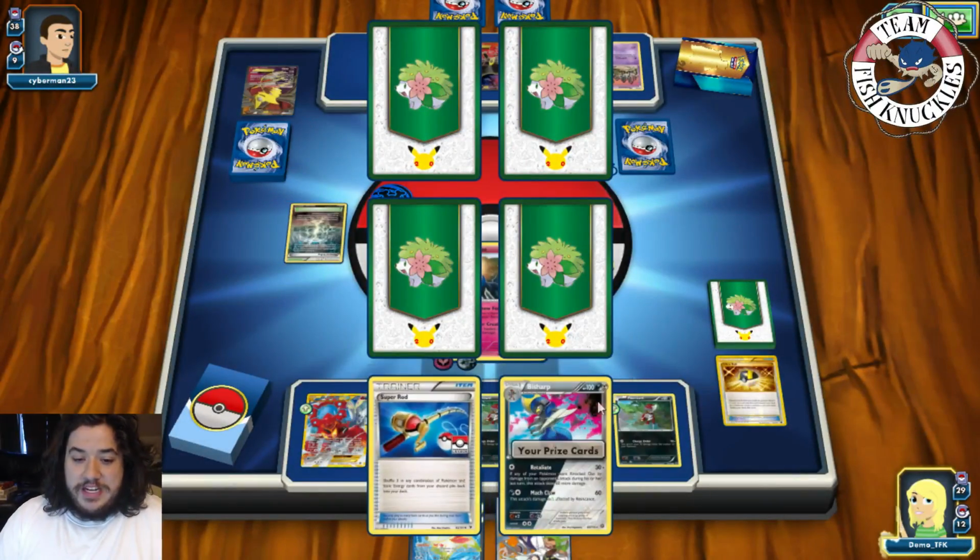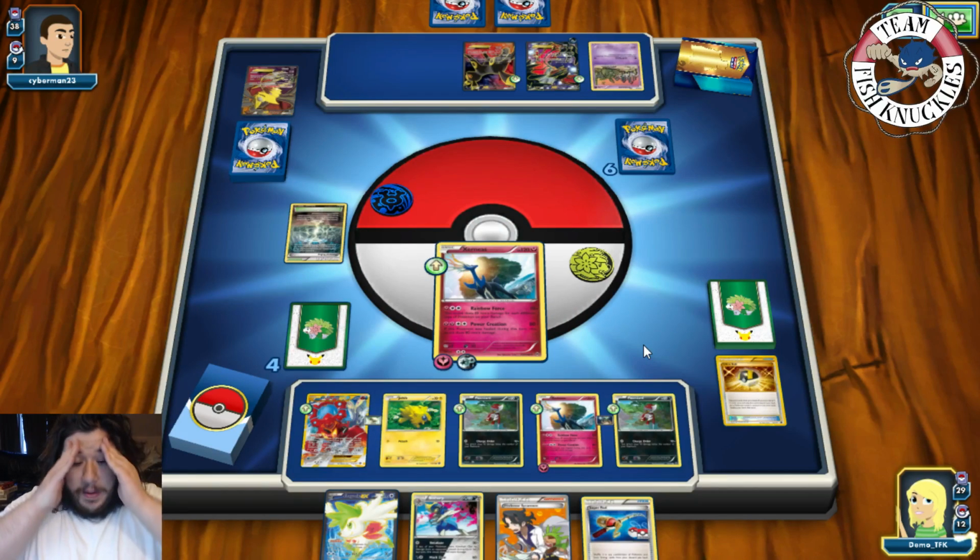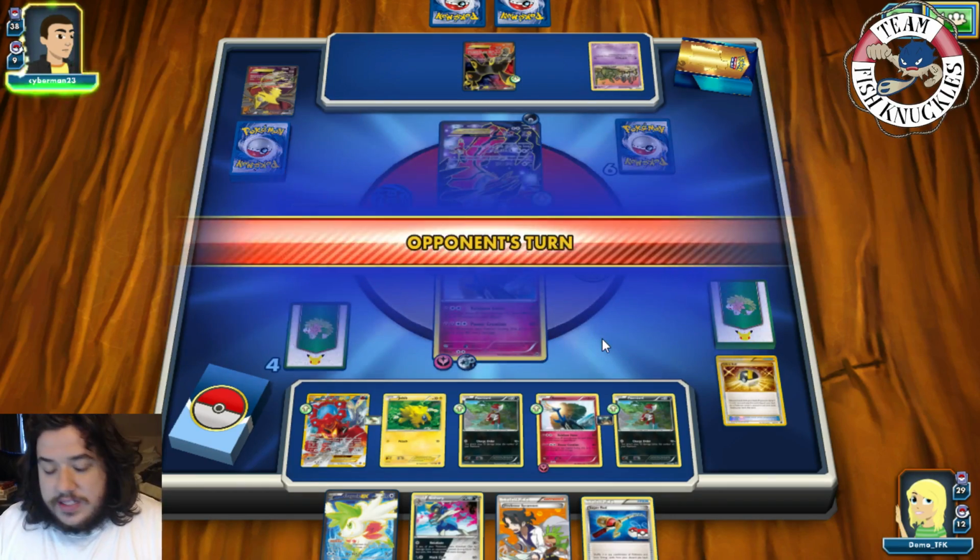Oh my goodness, there's Bisharp and a Super Rod. That was a huge misclick. I apologize for that. I should have grabbed Pawniard, which I know I saw. I just saw Pawniard and I was like, oh, that's what I need. I'm like, oh no, that's not what we need.